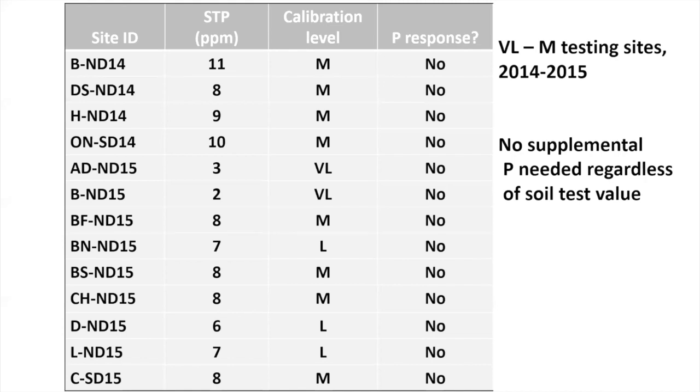No need for starter fertilizer. It doesn't respond to starter. In fact, you'd probably lower your seed count if you did that. So save some money and use it on your wheat, use it on your corn. But it's kind of money wasted if you use it on the sunflowers.